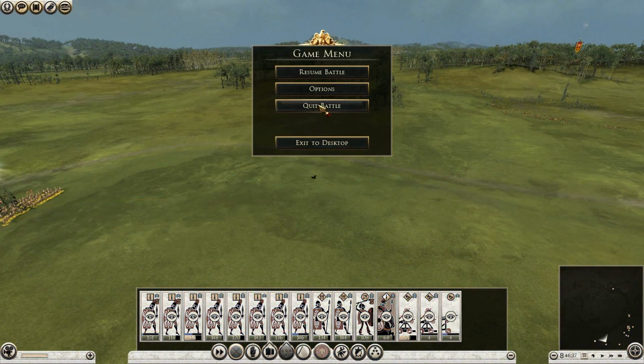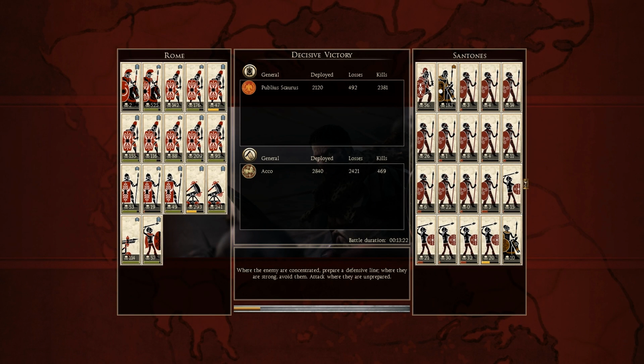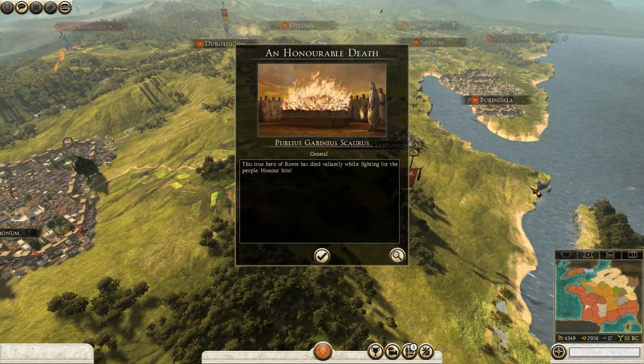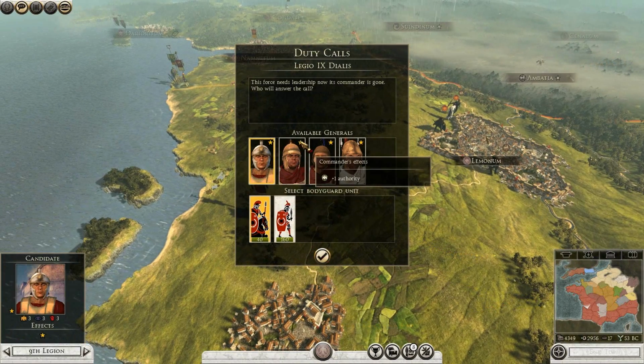So yeah, we're just going to leave it there, quit the battle, and that's a decisive victory. 492 losses for us, and 2,421 for the enemy. So a really good job there. Much better than almost half of the forces that we would have lost. And now we can get someone else.